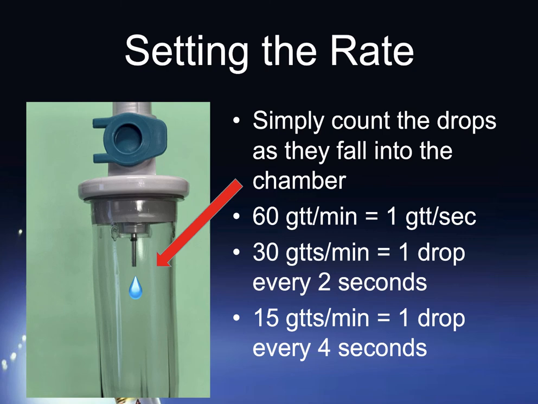Now, once again, I'll say, be cautious with this. This is not precise. A number of things can cause it to speed up or slow down. We're trying to count it, looking at a clock, counting it with seconds, watching drops go by. This is not a precise process. But in some settings where you don't have a pump available and you need to have some control over the amount of medication you're administering, this is considered a reasonable approach to estimate the amount of drug delivery. But please recognize this is not a precise process.